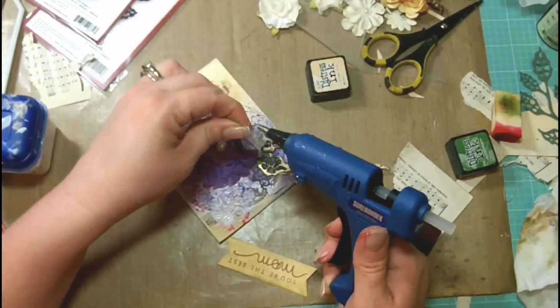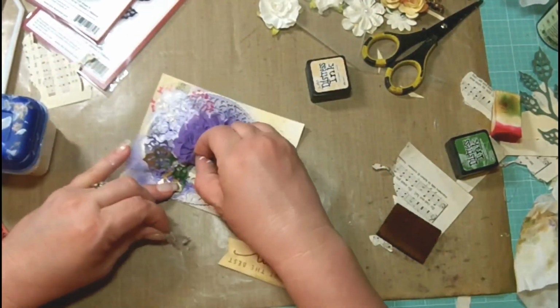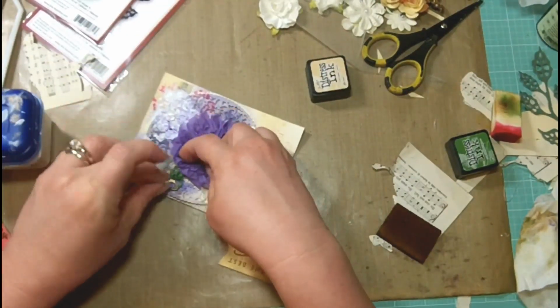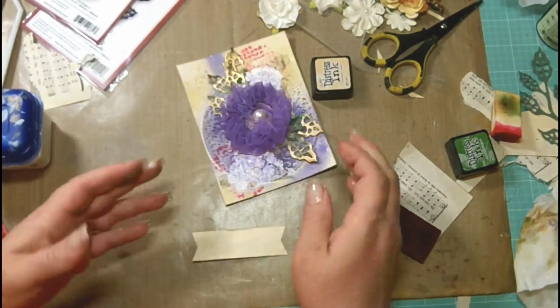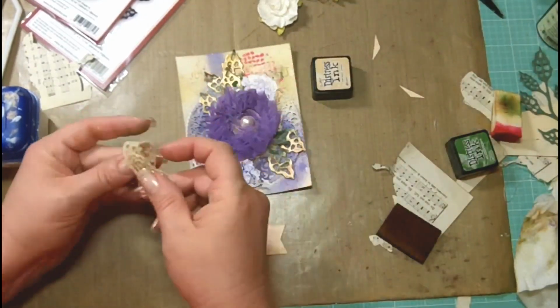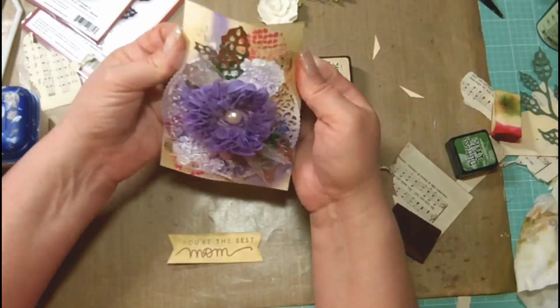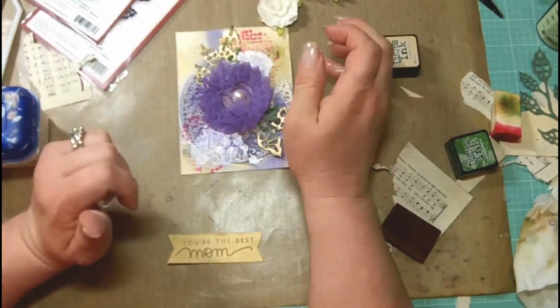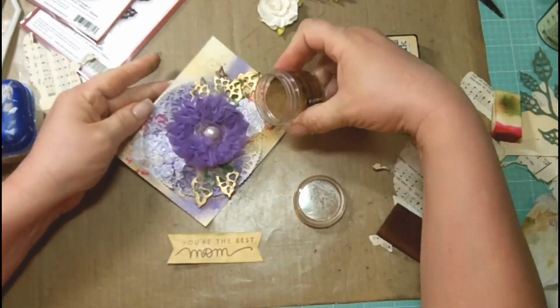And I'm going to add a little bit down to the bottom as well. It's so lightweight that you don't really notice it, the tulle, but it is there, and it does add another bit of texture to your card. So now I'm looking for the lace. I put this down before I put the flower down, but I didn't, so I just decided to abandon the idea of the lace and went back to it needed a little more gold.